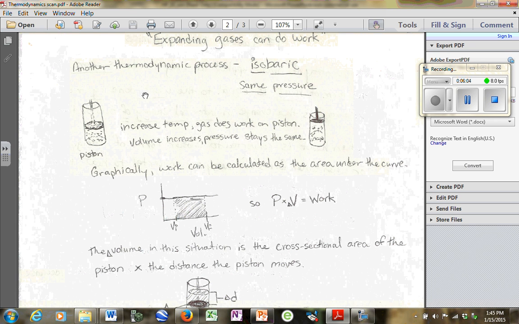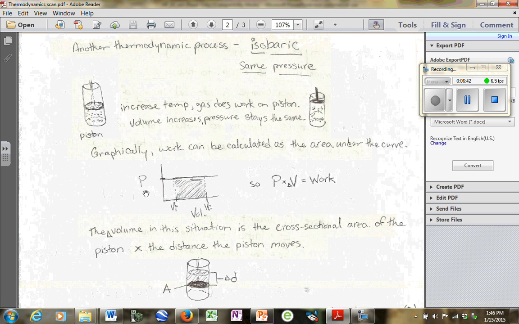We have some types of thermodynamic processes. This one's not in your book. It's called isobaric, or same pressure, like barometric pressure. We start with this picture over here on the left. You have a piston with some gas in it, and then you increase the temperature in there. Usually in a car it's by the spark plug, and boom, up goes the piston. It increases the temperature, and so the gas does work on the piston so that now the piston is raised. The volume of the gas inside the piston increases, but the pressure stays the same. That's why the piston slides. If it's lubricated well, then the piston will go up. Okay, so the pressure should stay the same.